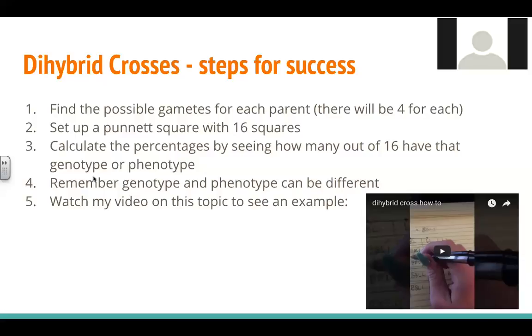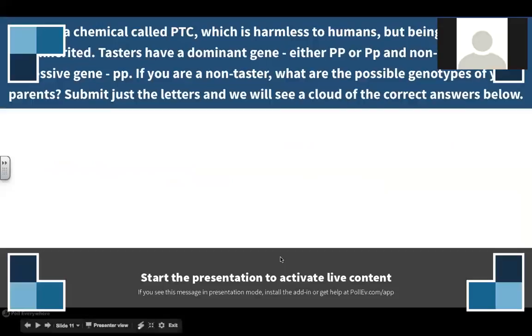So being able to distinguish between those 2, the genotype or the letters and the phenotype or the physical, how you look, right? That's a key thing here. And then I said, just remember, they can be different, right? Your genotype might be a different combination than what you're seeing necessarily. And then you can watch my video, which I linked again. We're not going to watch it because it's like 9 minutes long, but you should watch it.